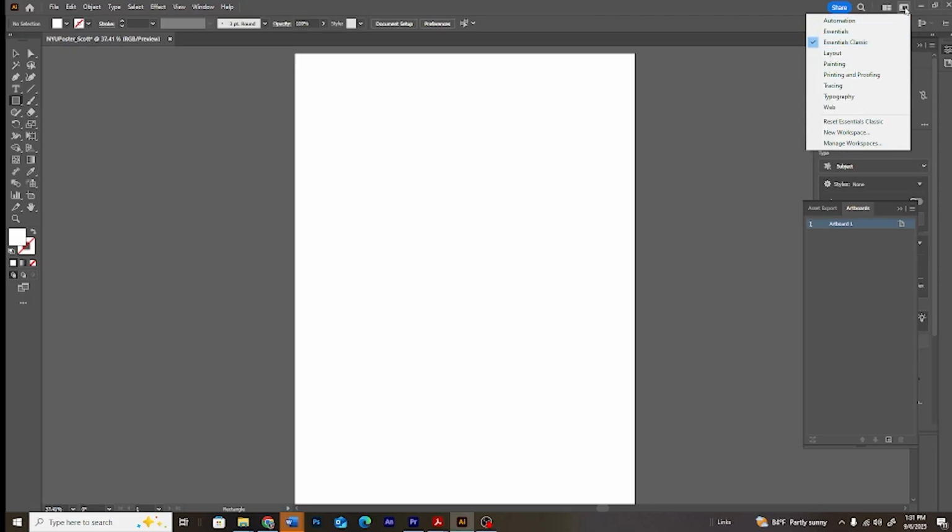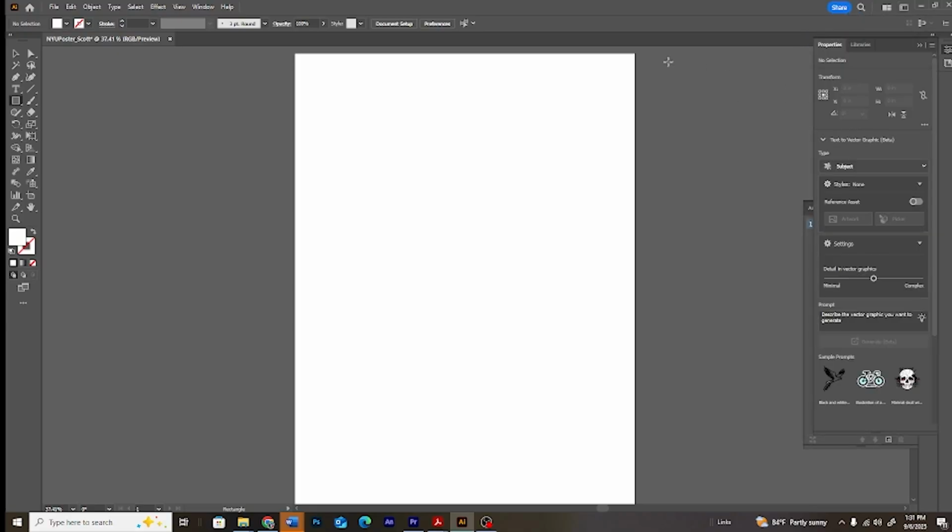It's here on the far right, and this little rectangle icon with a small menu on the left side of it. Sometimes Illustrator will default to something like painting or just essential. I would suggest Essential Classic. It is a very good workspace, and it allows you to have this extra toolbar here at the top.